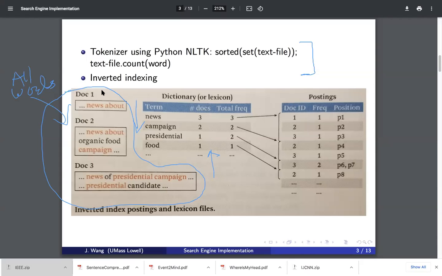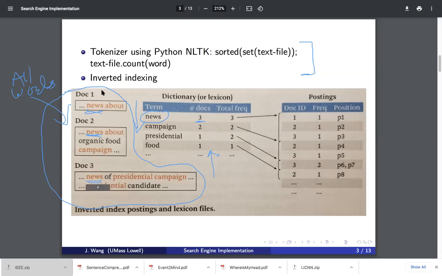This term news appears in 3 documents, so you have this number 3 over there. As you can see here, let's say we have documents 1, 2, and 3. There's news here, news there, news there.